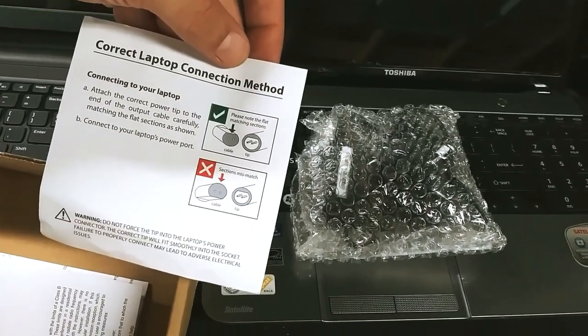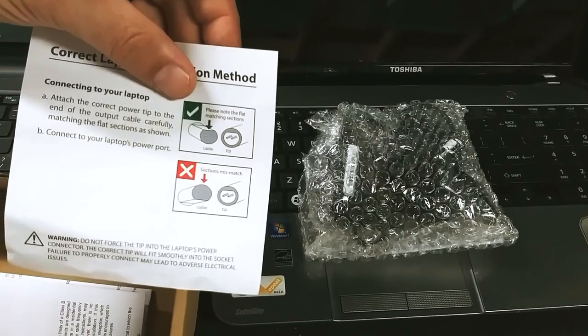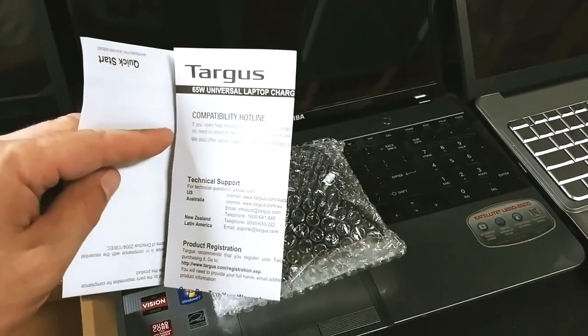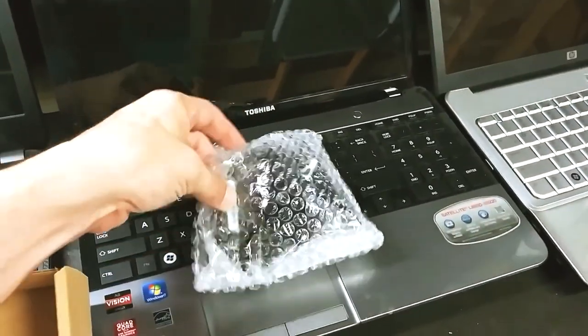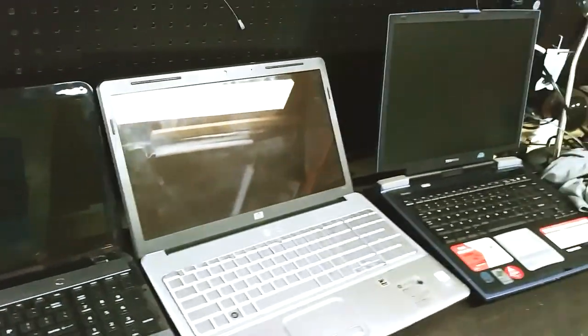Correct laptop connection method. Attach the tip to the end of the outlet. Compatibility. Yeah, that's just information. So that answered the question. I was like, well, how does one tip fit a whole bunch of different laptops? How does that work?